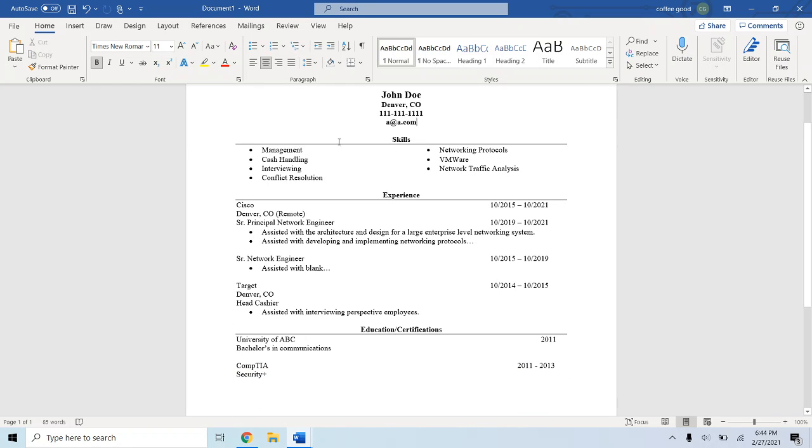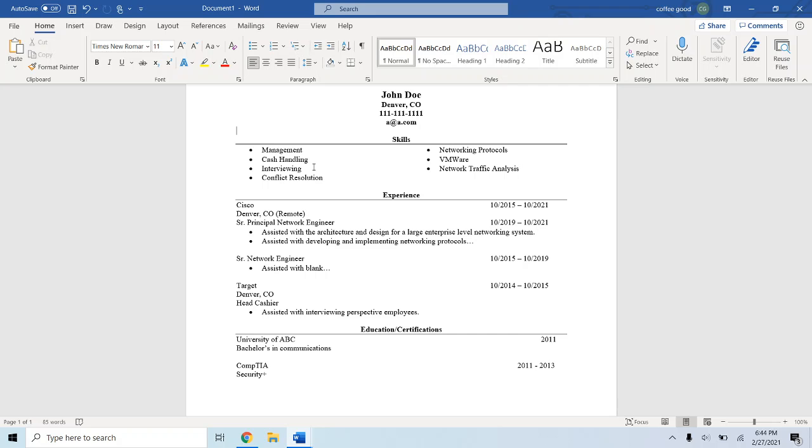Now, first, I like to put a skills section. You could put summary of skills or professional skills. You can keep this bold or you can keep it in just the traditional font. I like to use headings with a bold font just because I think it helps to separate that data a little bit better. On the left-hand side, you'll see some customer service skills. On the right-hand side, you'll see some random IT skills. Summary of skills is great because a lot of employers will obviously expect you to have this experience, but it also helps people searching for resumes.